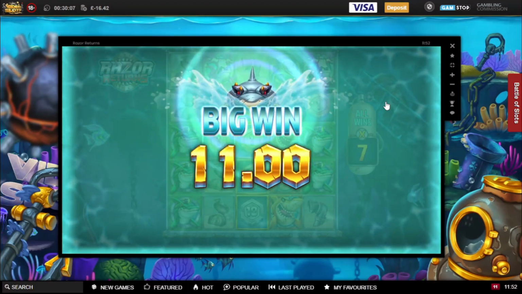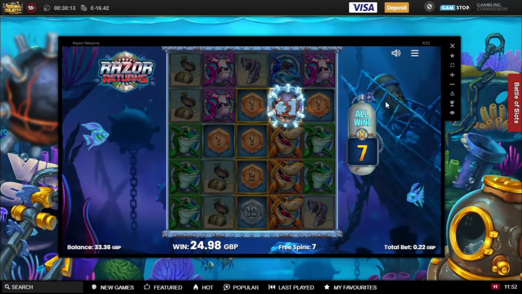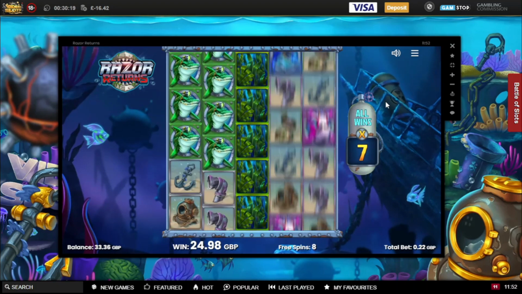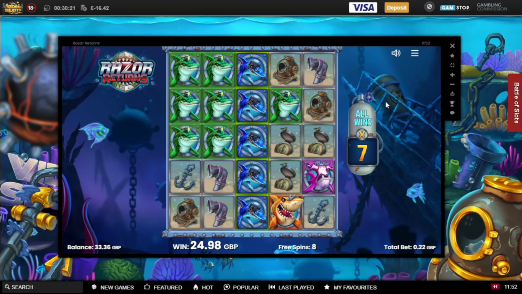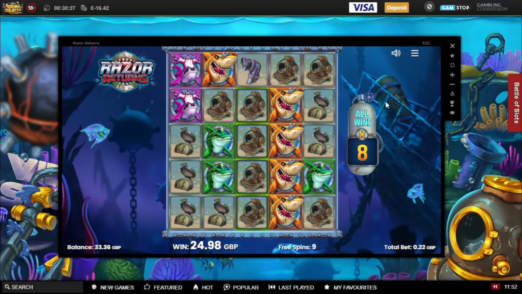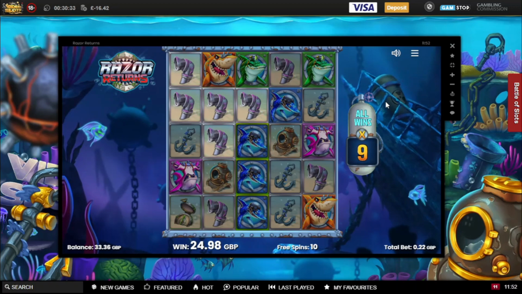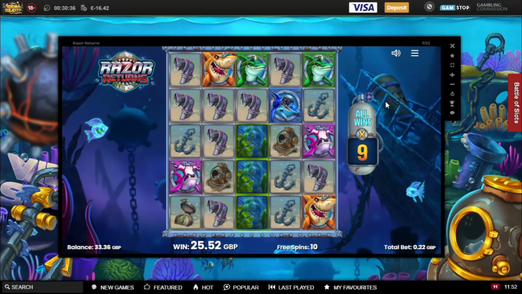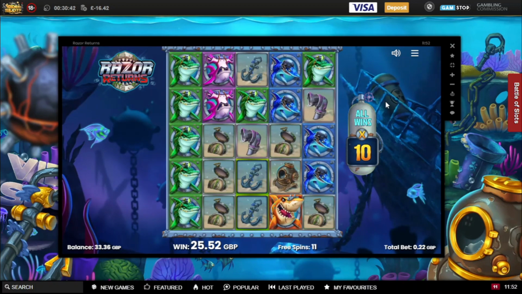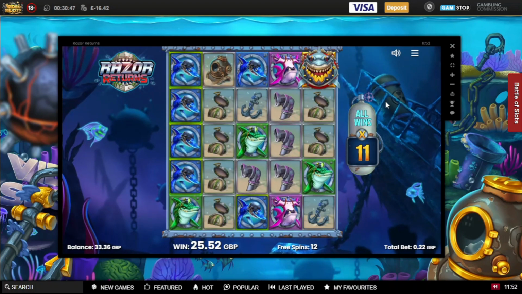Nudge up. 11. Oh, he's still going. It is times seven. 22.40. Oh, this is better. Green. Come on, there's seaweed. More seaweed, please. Oh, we got it as well. Now let's have the feature again.